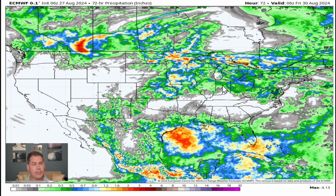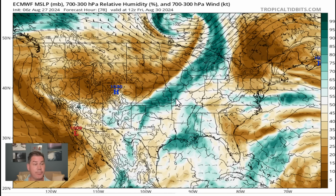That extends into Illinois, and then there's your culprit as we head into tomorrow, going in with this action with some additional showers and thunderstorms, and some of those could be on the severe side. But notice where the dry slot is, mainly out west, where they're going to be left out of the action ahead. But there's the cold front, right? So you've got the cold front set up on Thursday. You've got this upper level low that will be finally spinning off and spinning up and out into Canada.